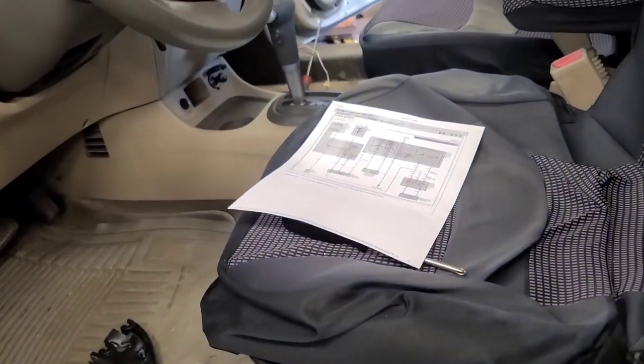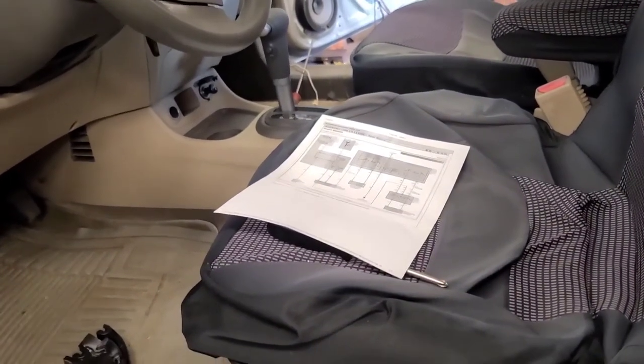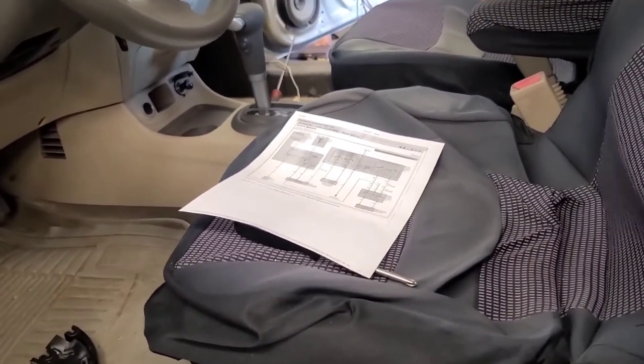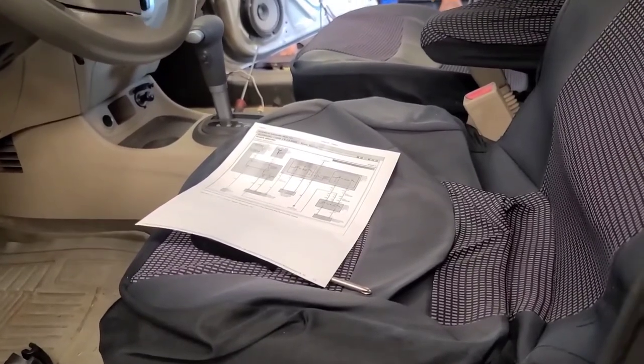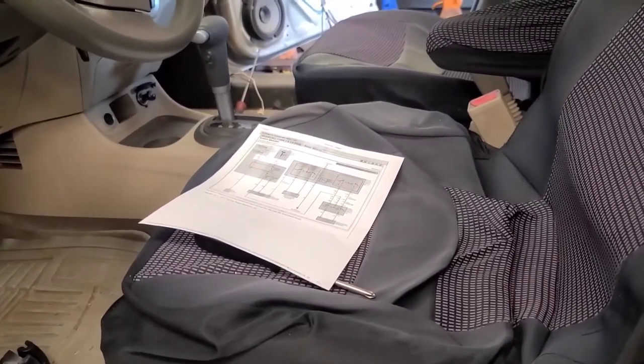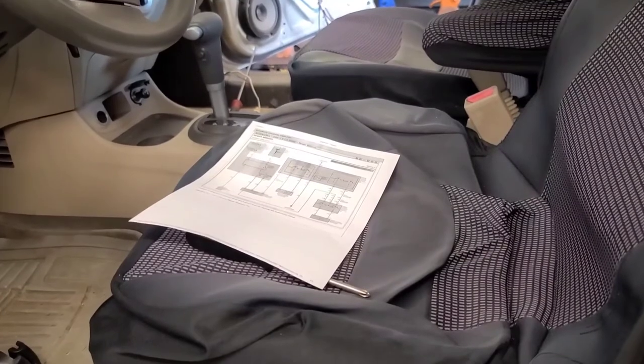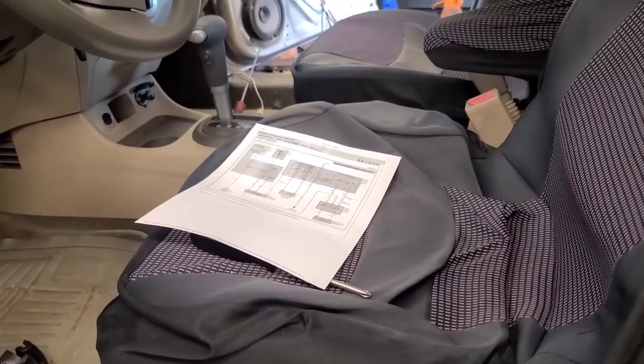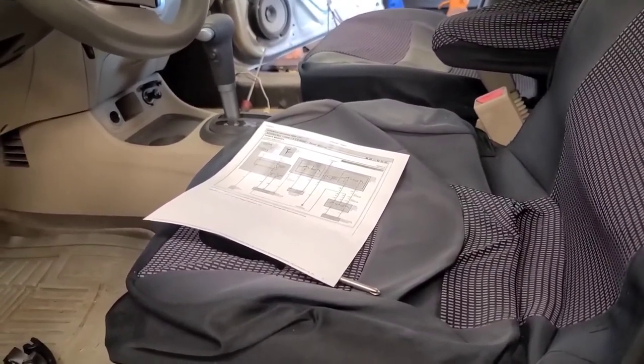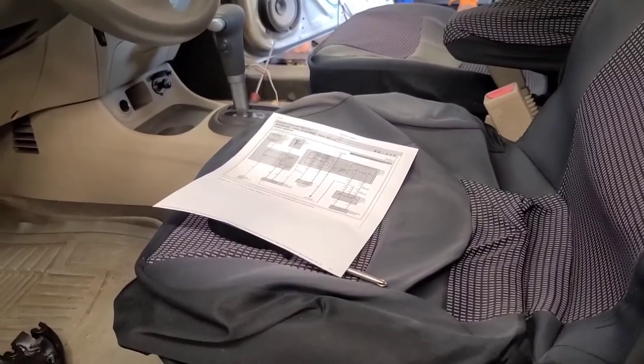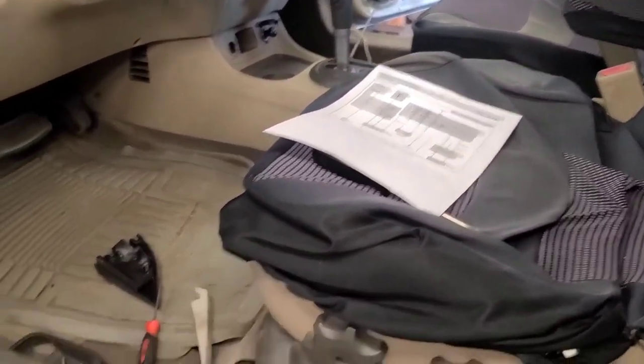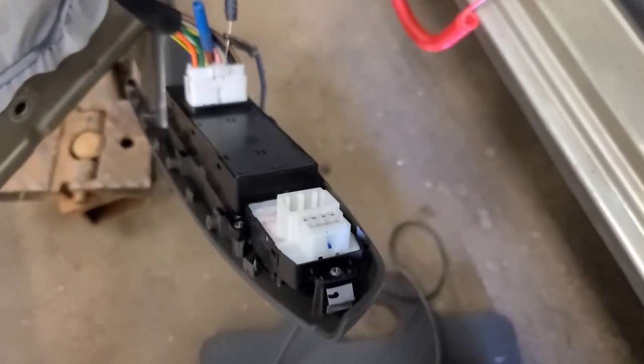We've got a problem with this master switch not supplying power nor ground properly on this gray circuit. And a problem with the right hand power window switch not working either. Now, there could be the same issue with this passenger rear on the left side here, not working internally in the switch. But we're going to see what we need to get here for this master switch. I can't imagine it's going to be too cheap. The right hand switch should be inexpensive.